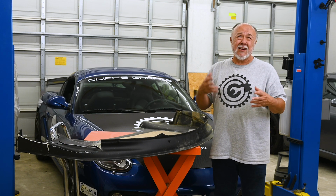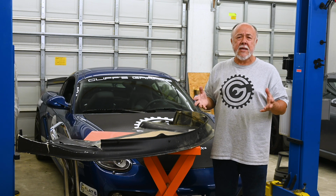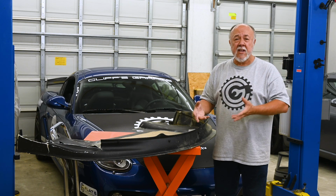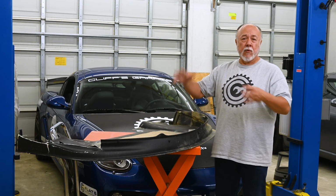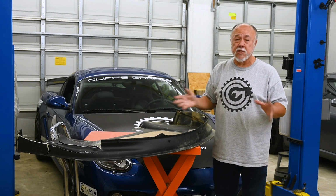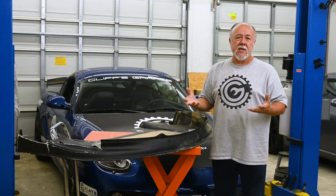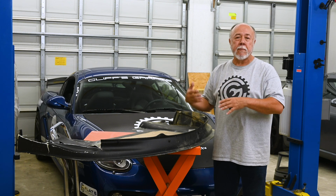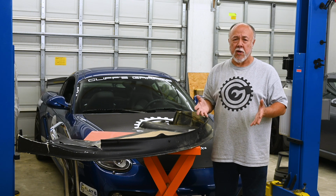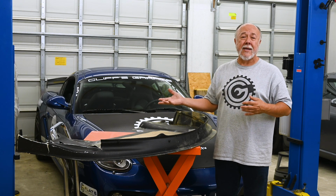So that's about $150. By the time there are some other miscellaneous parts that have gotten damaged and need to be replaced, I'm looking at about $1,500 between the loss of the splitter and then the repairs that have to be done. Another way to look at it is, okay, let's just toss the cost of the splitter. We're not going to worry about that. And just the repairs alone was a couple hundred. And then I'm going to be purchasing a different splitter, which is only around $500 or so. And that'll be coming up very soon. It should be shipped tomorrow, and I hope to have it on by next week.